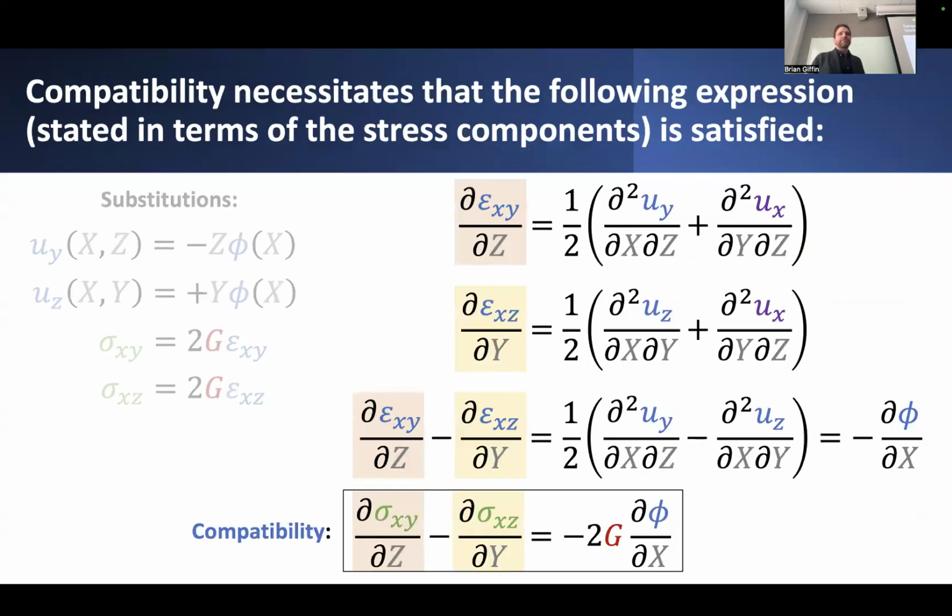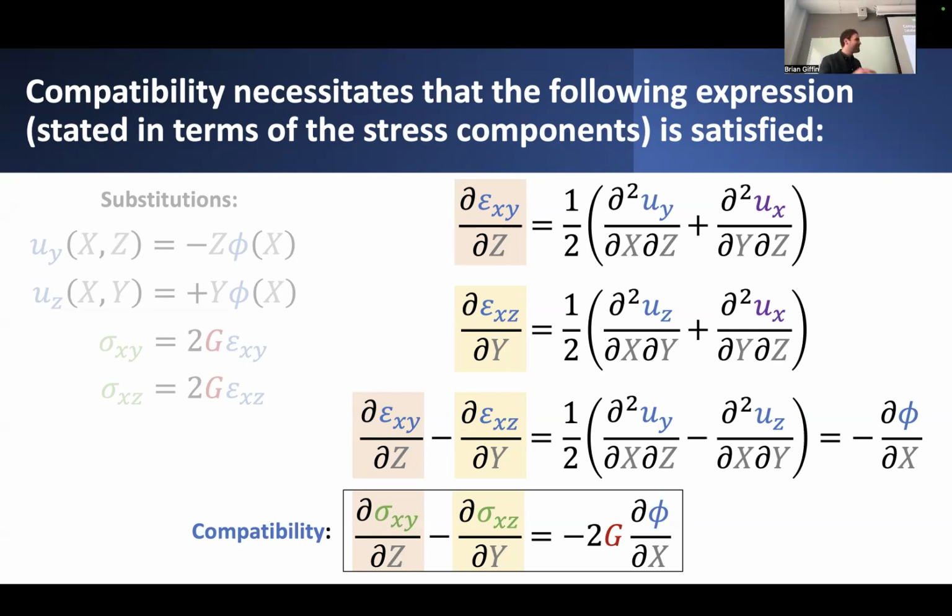We can also look at our expressions for the shear strain. And in particular, we can come up with effectively an expression of compatibility given these expressions for shear strain by taking partial derivatives of these components of shear strain with respect to either one of the two in-plane coordinates, y or z. And then we can combine them in an interesting way. We can take maybe this expression and subtract from it this expression, and we'll get something that actually cancels out the dependence on this extra term that involves the warping displacement.